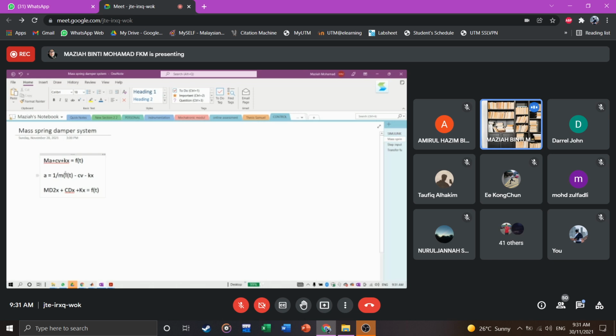So we're going to draw this block diagram based on this equation. The acceleration is equal to 1 over M multiplied with force minus CV minus KX. So we can see that there will be a summation point multiplying with 1 over M, and then we get A.